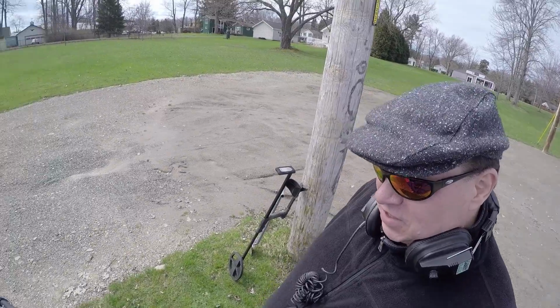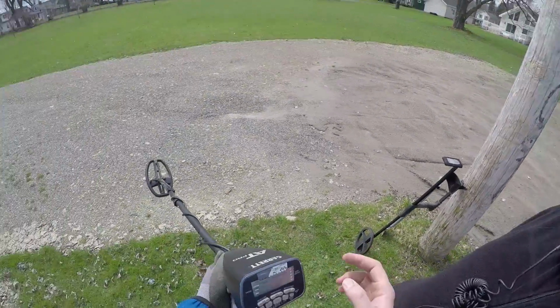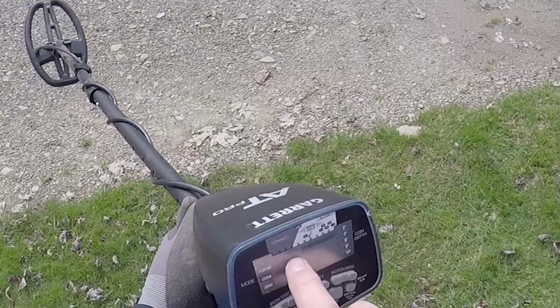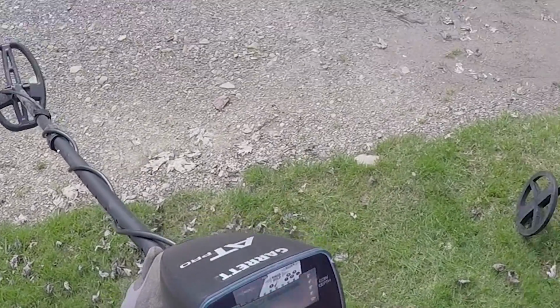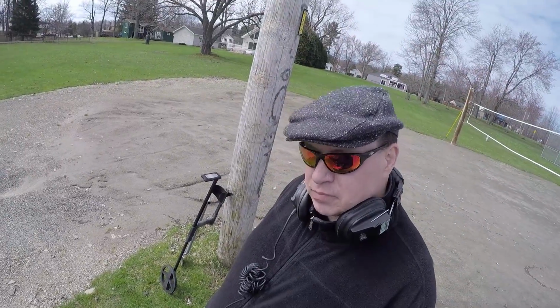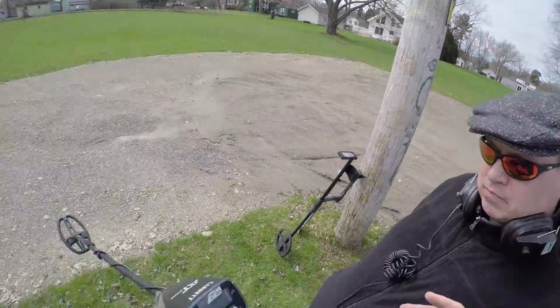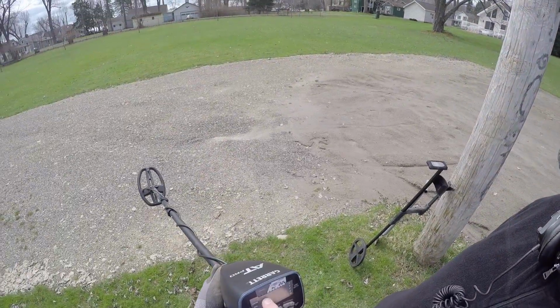They sound the same. Gold rings sound the same as pull tabs. So don't get excited when you hear the sound. No, get excited, but be prepared for disappointment. Yeah, right. And then down here's your nickel, and then anything down in here, I've notched out iron. At the moment, iron disc, I've notched out a good 35. We're not hunting for Civil War relics, no iron tools or old artifacts or anything. We're just coin shooting, what they call it. We're just looking for coins. You're not going to hear any of that.